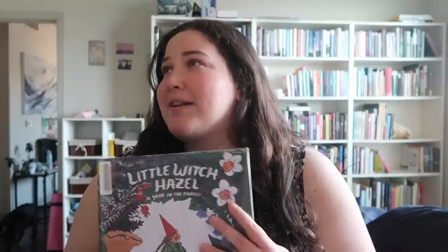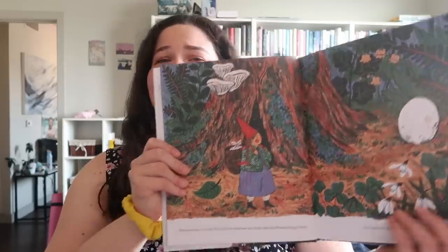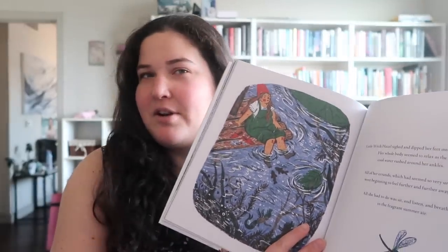It's four short little stories, one in each season of the year. You follow Little Witch Hazel throughout the year and each story has its own precious message, but the whole thing comes full circle. I just have to show you this art because it is unreal. The art is just precious - the whole book is cozy and gentle. She's shown as plus-size with hairy legs, there are mermaids underwater. I absolutely loved that book.